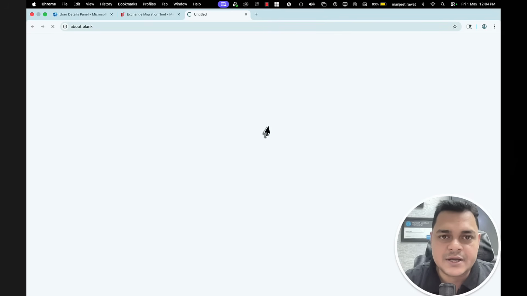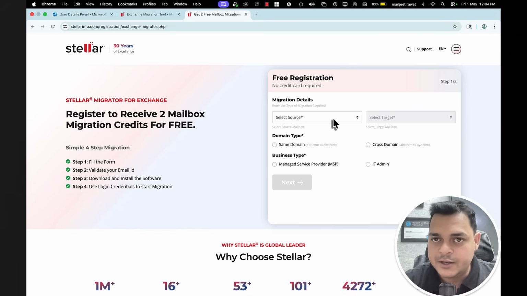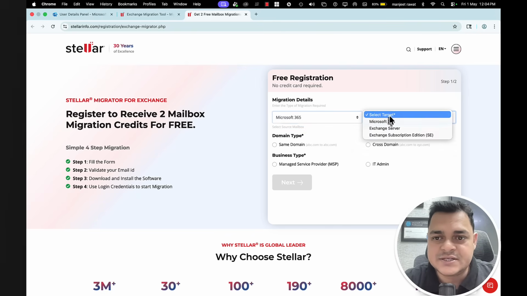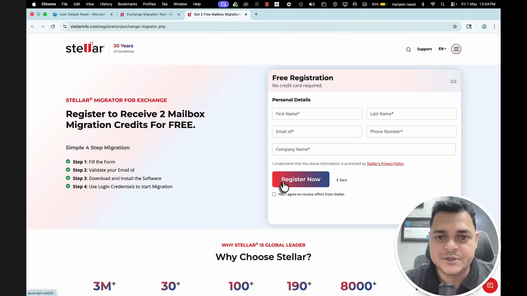So click on free trial and it will give you the option to provide your details, such as why you are going to use this particular tool. The source is Microsoft 365 and the target is also Microsoft 365. We are going to perform the migration by using cross domain, so please select cross domain. Whether you are in an MSP environment or an IT administrator, you need to provide basic information.